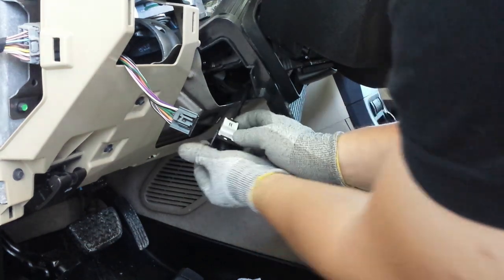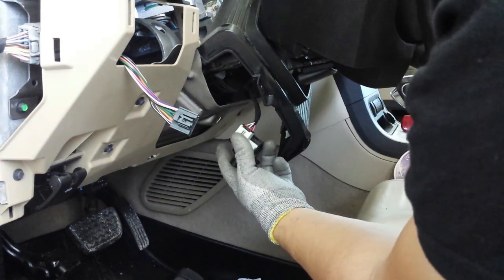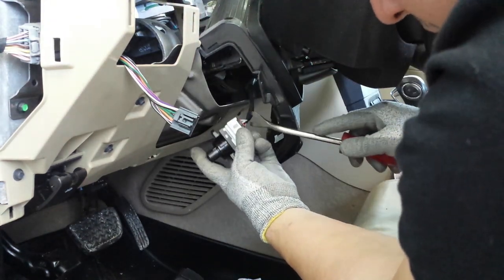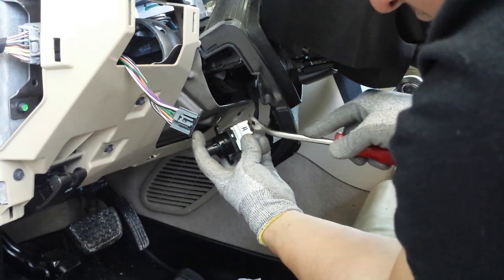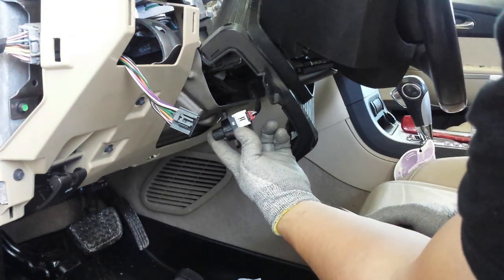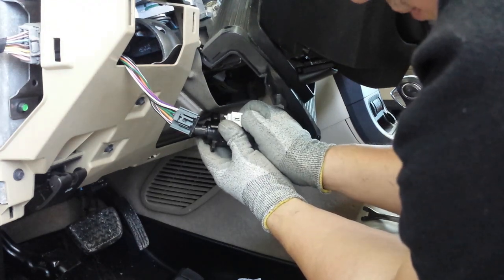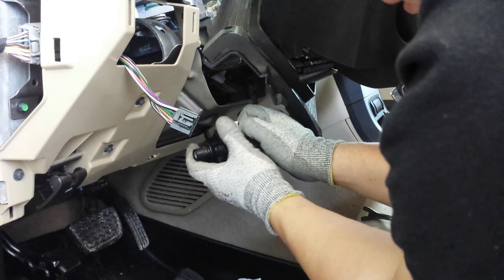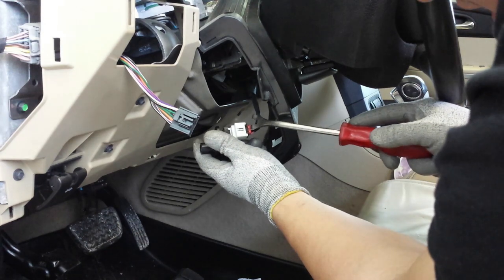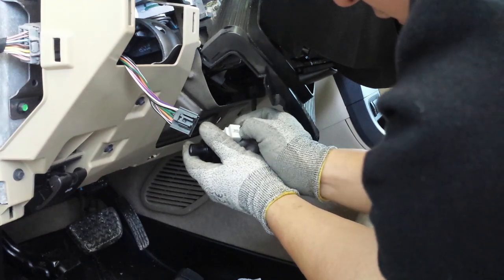And you're gonna have your connector, and where you have your red tab right there, you gotta pull that tab up. You need to pull that tab up to release it. Like that. Okay. See how it's up a little bit? And then you're going to push on the black part, on the black tab, and pull it. Push in and out. If it's not coming out on the first try, then we didn't pull this red tab out far enough. There we go.